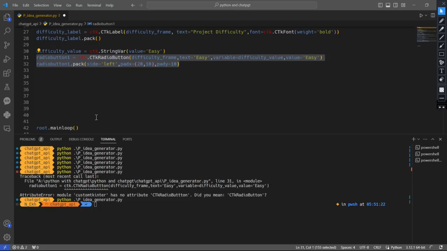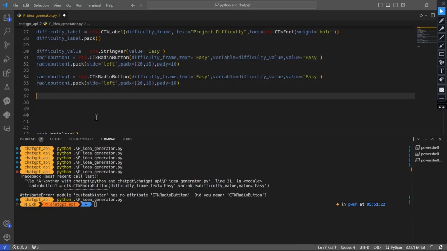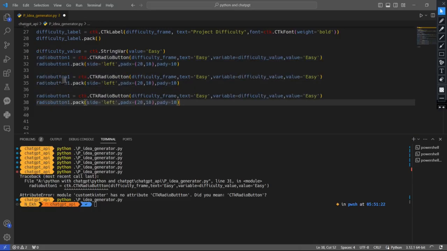Use Control C and Control V and Control V. So the button 1 now changes to 2 and 3, and this one is not going to be easy because it's medium, and this one is also medium, and this one hard.